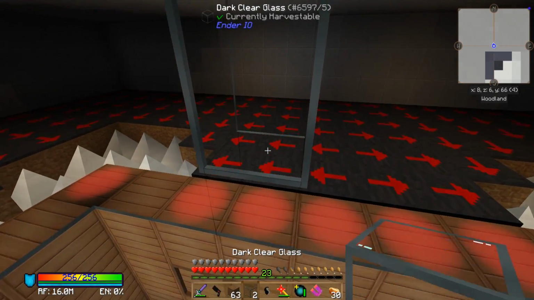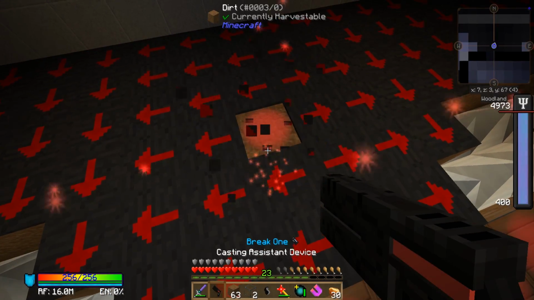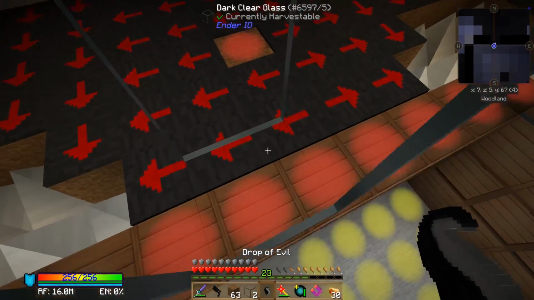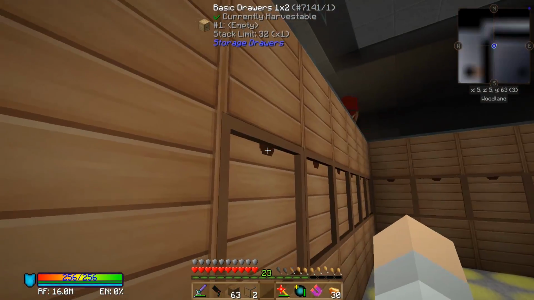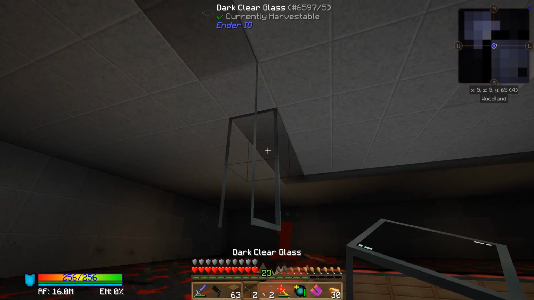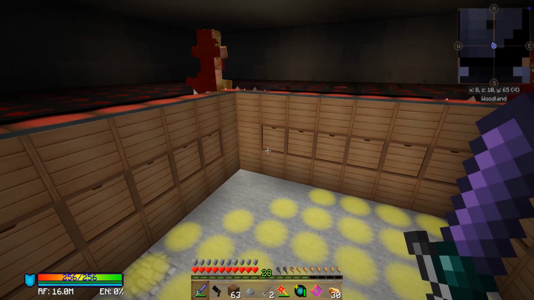But now what I need to do is go ahead and just drop it down right here. The drop of evil. I need to make sure I can get through. Okay, there we go. And then, bloop, bloop. There we go. So now it's closed off, and as you can see, we are indeed getting spawns.